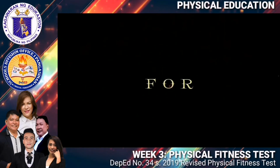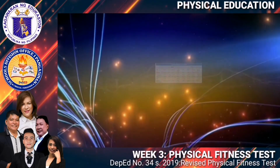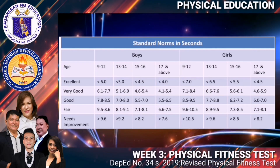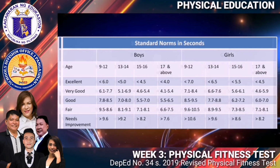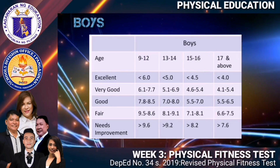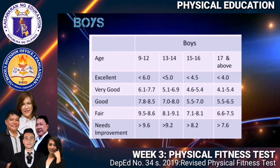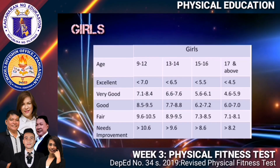And now let's have the scoring for 40-meter sprint. Let's consider this table. This is the standard norms in seconds. There is a different interpretation between boys and girls. For the boys, and this is for the girls.